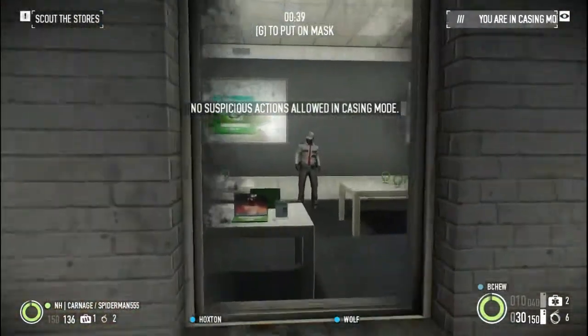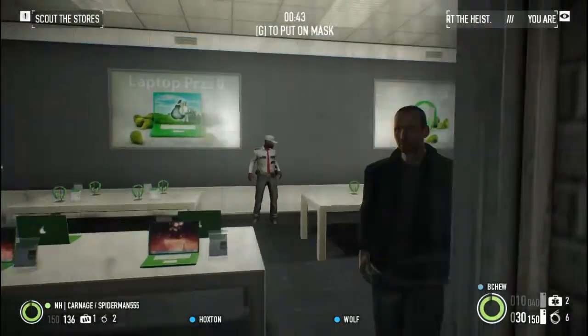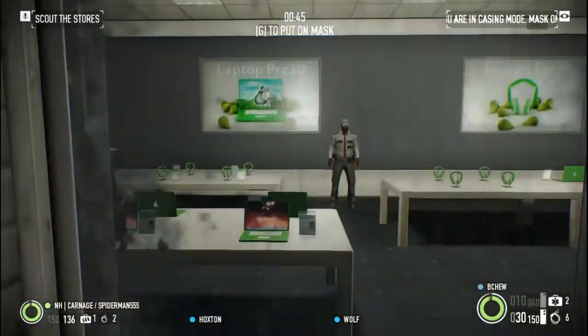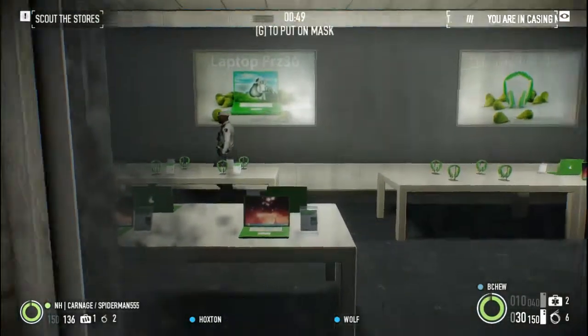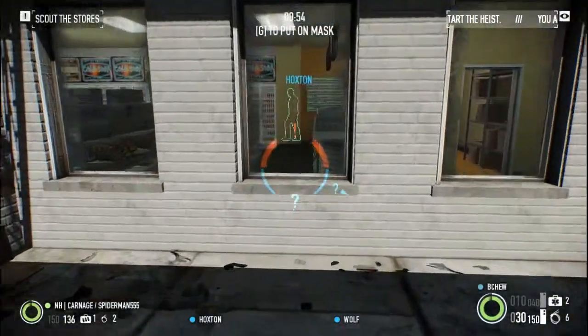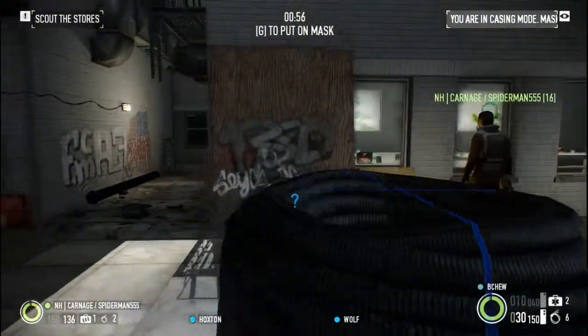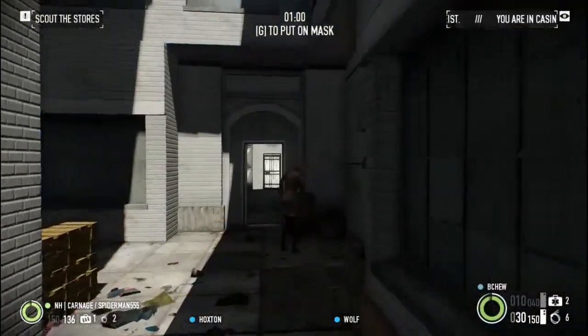Yeah, you can. Hello. Hi, guys. What's up? I'm just staring at the graffiti. I'm totally not trying to rob the store. I'm just standing outside. This is not obvious. Oh shit, I almost got detected.